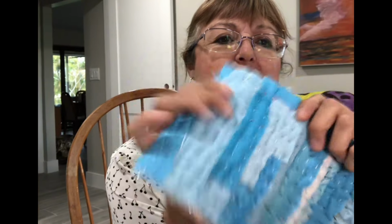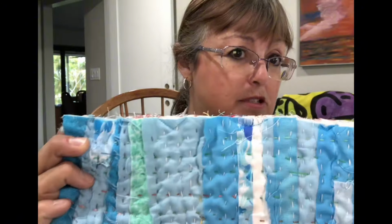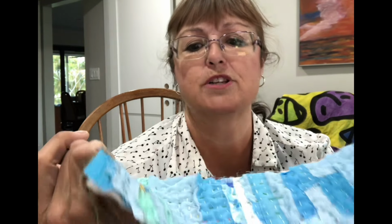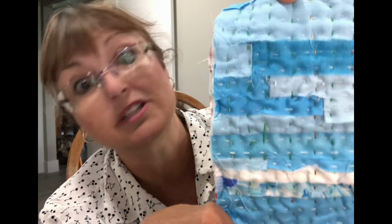And I'm going to show you something that I did here. You can see two things. I started out by doing lines across. Now these didn't contrast as much. Here we go. Then I realized I wanted more, so I turned it this way and did lines across this way. You can see those more for some reason. But I also added a little more color in it. So you get so many different design elements that you get to decide on the fly, which is what I love. I don't have to plan it. So if you like that kind of thing, you're going to like this type of quilting.